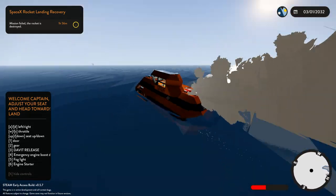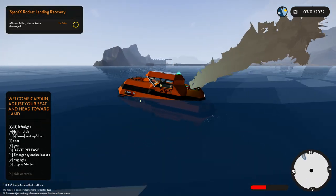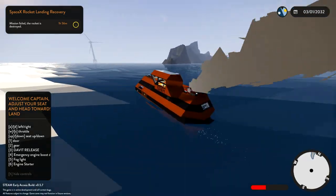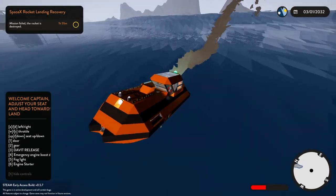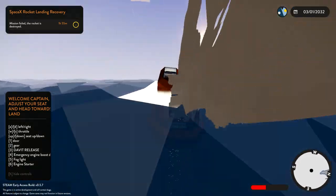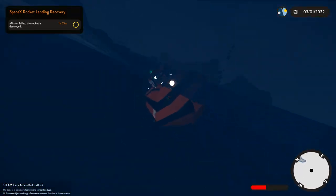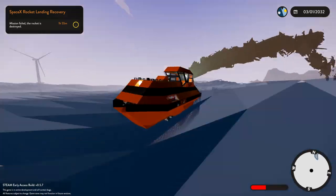We got a little tiny lifeboat on this thing. Oh, that is amazing. That is so cool. I mean, it's very slow, but still, it's quite nice. Let's go ahead and put some waves against this thing, shall we? Here we go. It's not going to go well, I don't think, because the air inlet has to be somewhere on here. I guess it's at the back. Yeah, I don't know. But it's cozy. It is quite cozy in here. We could just sit in here and get bobbed around all we want and not die. Yeah, that's nice.